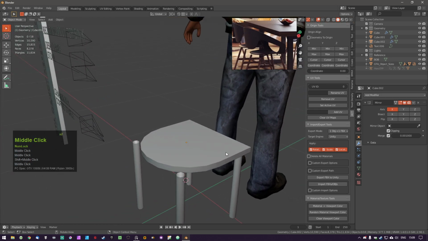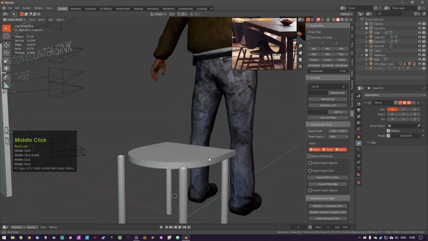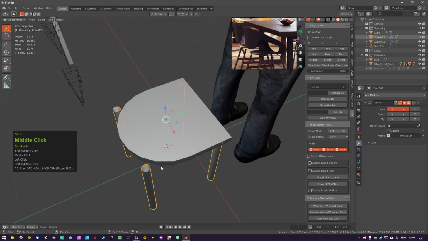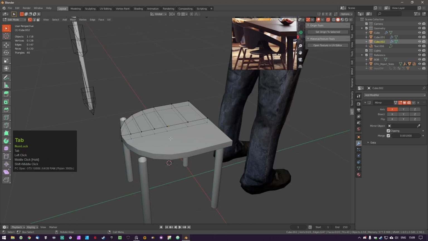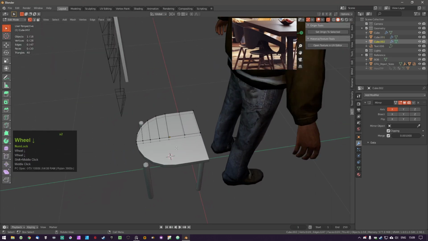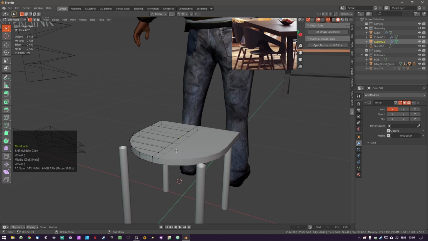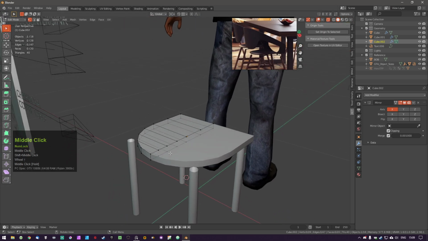So let's say at this point we have our very basic shape. I will still need to align these legs. Right now it's just kind of a placeholder, so let's not bother. I'm not gonna bend and add curves at this point.